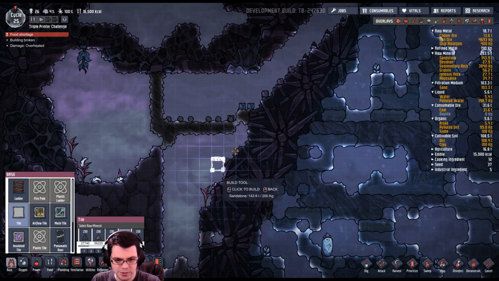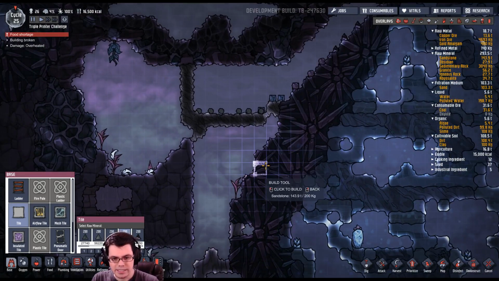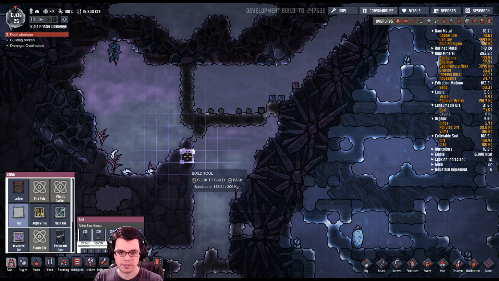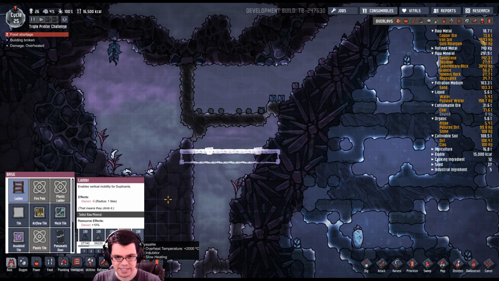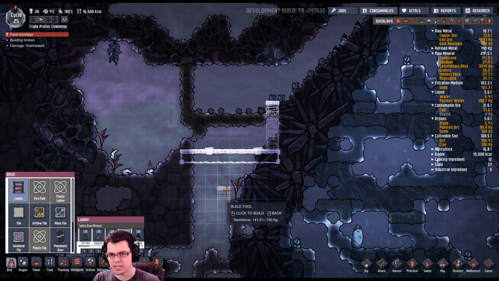So here's what I'm going to do. So I don't lose this stuff as it falls down or whatever. I need to dig down, so I have to have a ladder here and then have some sort of floor so that I can catch that material as it falls. So the nice high priority, like that. I don't know why I'm making this stuff out of sandstone, but I am.